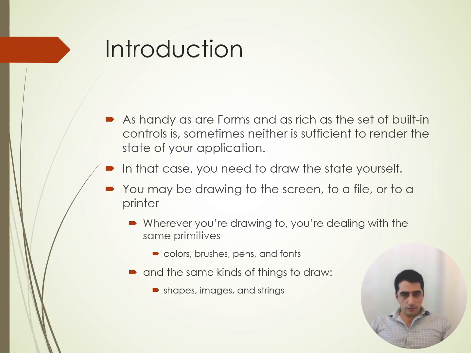Although Microsoft Windows Forms are pretty rich and they have lots of built-in controls, sometimes it's not good enough to show the state of your application using those controls only. In these situations, you want to draw your own shapes, your own images, your own strings. And to do these, you need to deal with the same primitives, which are colors, brushes, pens, and fonts.